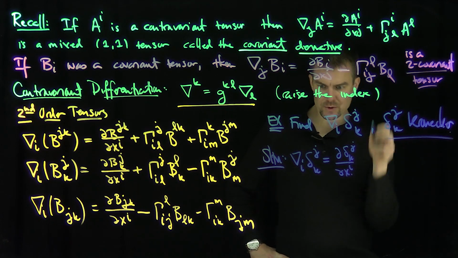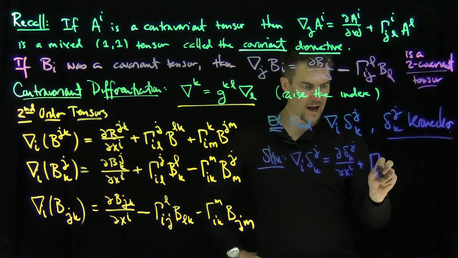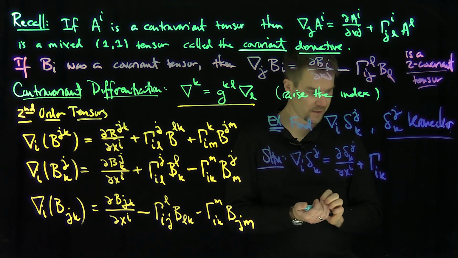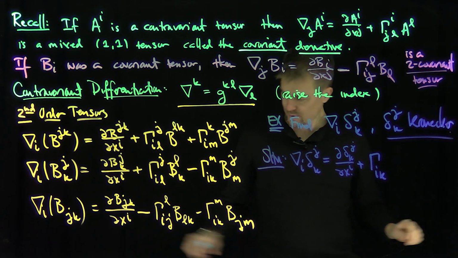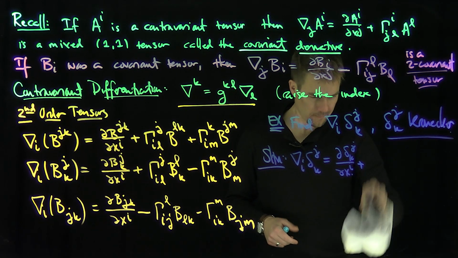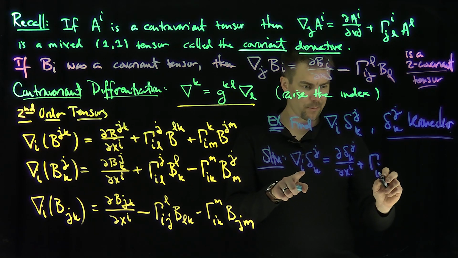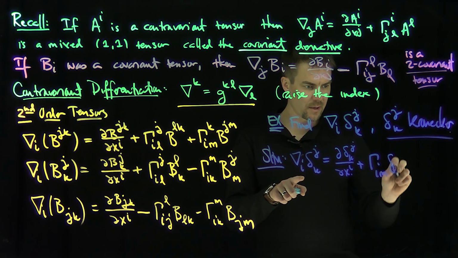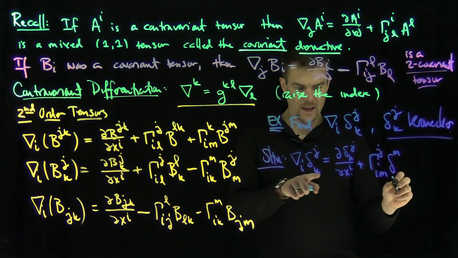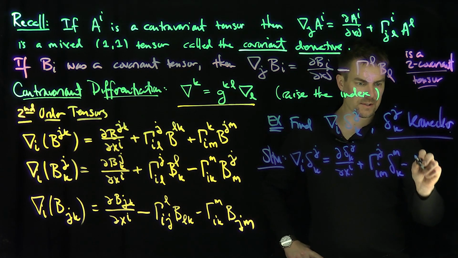And then let's do the covariant derivative first over here. So we're going to have a plus gamma of i k. And I want to change that k actually, so k is going to stay in the bottom of the delta. So we're going to change that. It's going to be a gamma of i. If we're doing the contravariant term first, I'm going to put an m down over here, and then an m up here, and then a j up here, and then a k down here, like that.